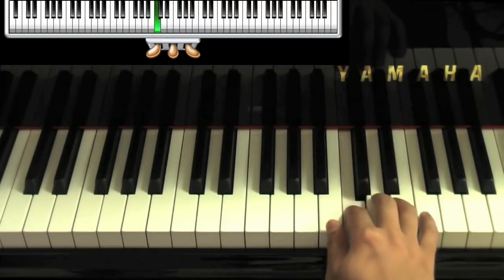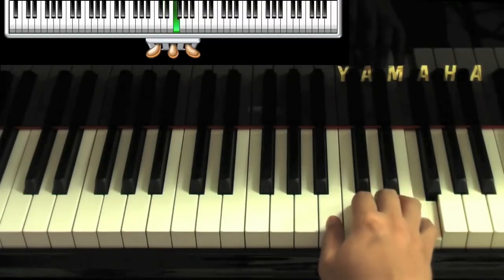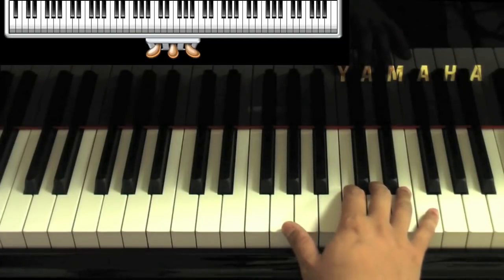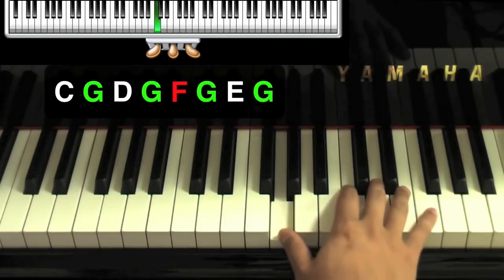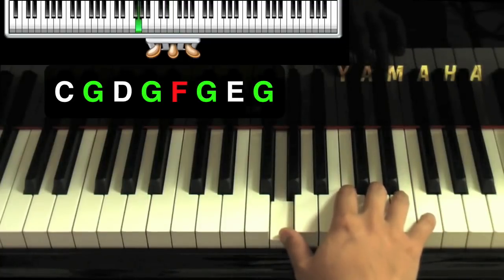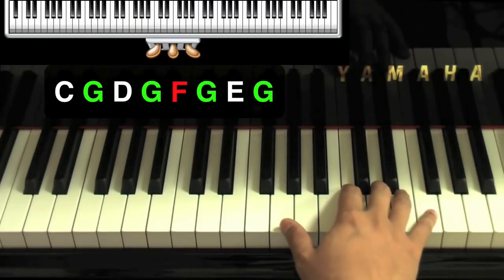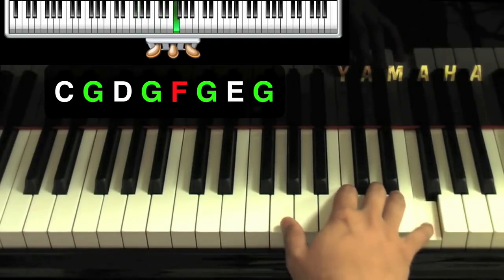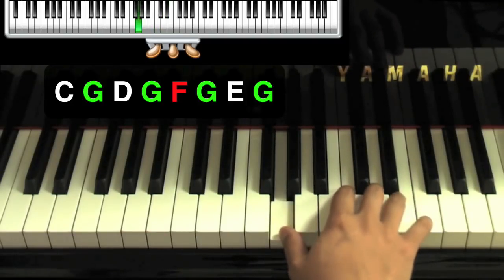C, D, F, E. And all you have to do is add the G's with your first finger, like what you did in the first measure, alternating in between them like in eighth notes, like this. C, G, D, G, F, G, E, G. Let me do that again for you so you get to see it again. C, G, D, G, F, G, E, G.